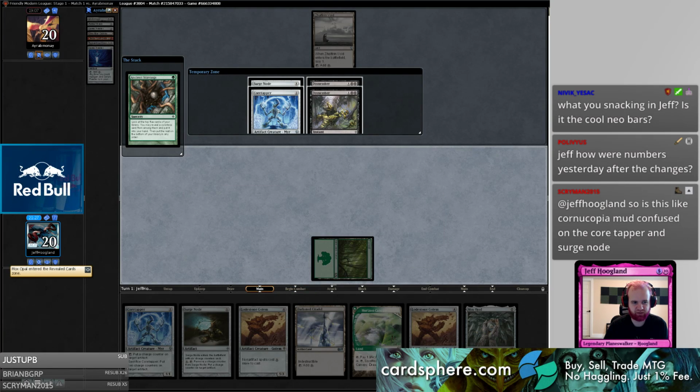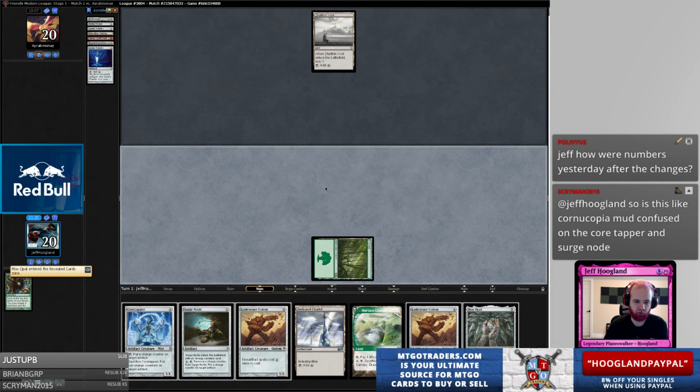Opal sounds good because it lets me ramp. So next turn I can go Citadel, Coretapper, Opal, Surge Node.